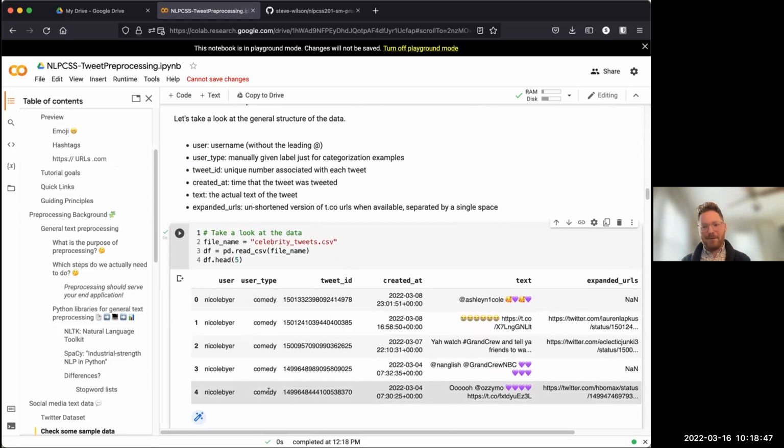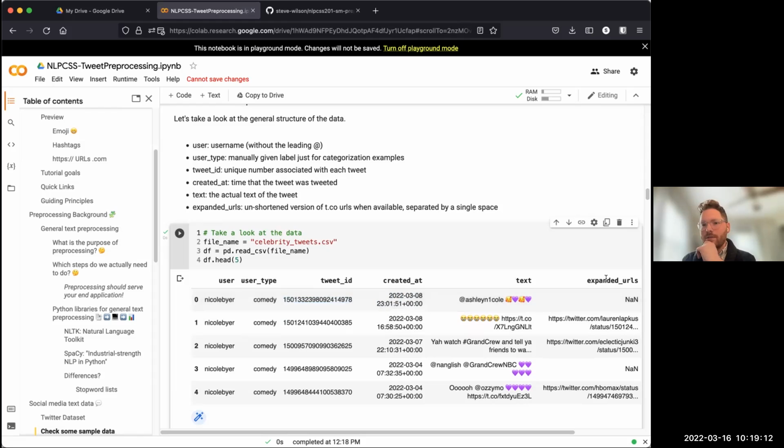It's something I manually labeled these accounts with, to give some kind of extra label that we can work with. Each tweet has a unique ID that you can use to go retrieve the tweet again through that API and collect any up-to-date information about it, the time it was created, and then we have the actual text.